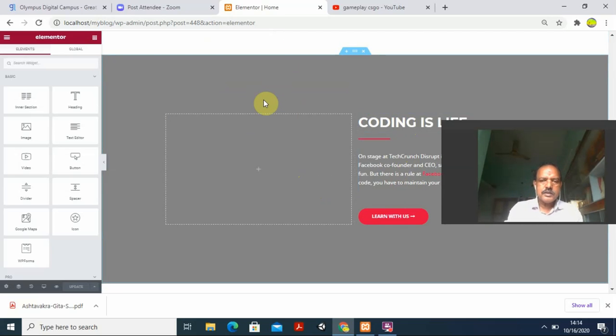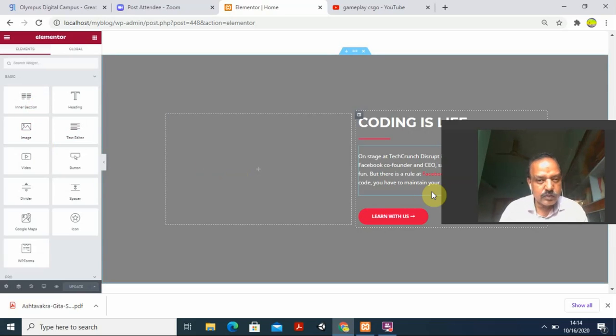And even through the inner sections you can put some inner section. The inner section means it is inserting at least two columns. Okay, so it will insert something with two columns, and there suppose I want to drag some images. So drag and put the first image here, drag and put the second image, everything you can do here like this, right? So up to this, it is clear for you.